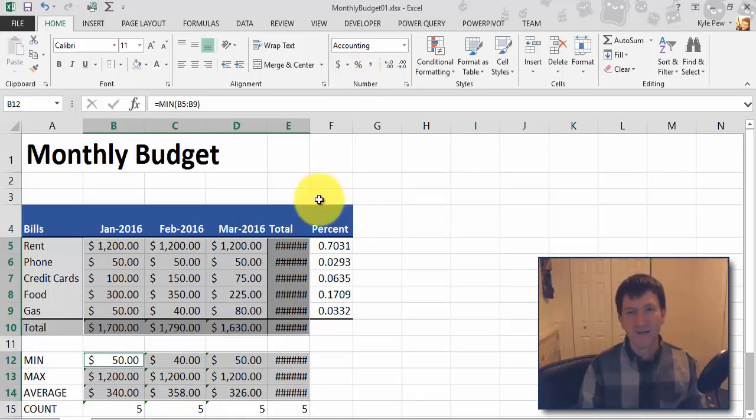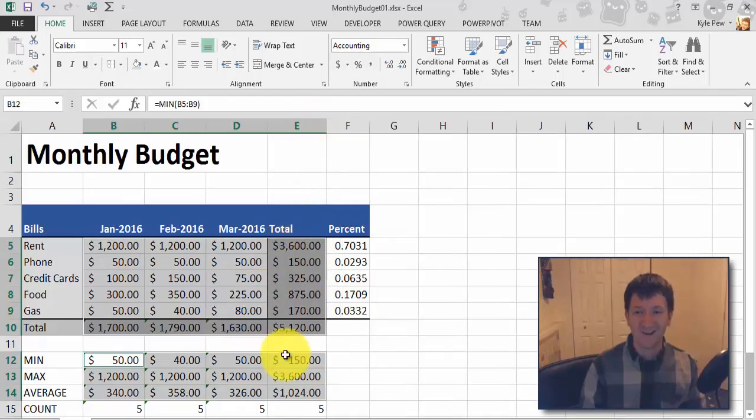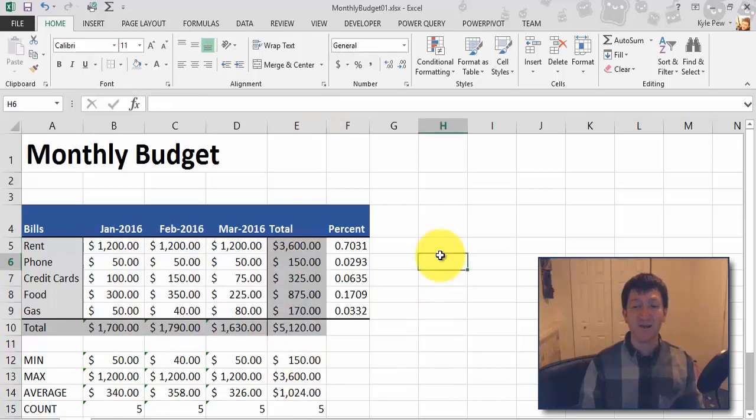Now remember, what does it mean when you get the pound symbols, the hashtags here? Remember that? We discussed that just really briefly earlier. Well, these are numbers, and it's just too narrow, so I'm going to expand the column width of that column, and there's my numbers. So now I'm going to click away just so we can see this. I've now got currency styles or accounting styles, decimal places, thousandths, commas, in my case, the dollar symbol there.